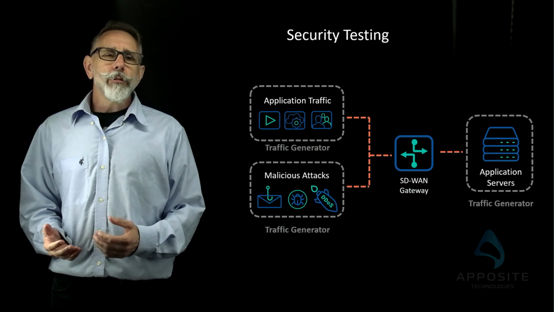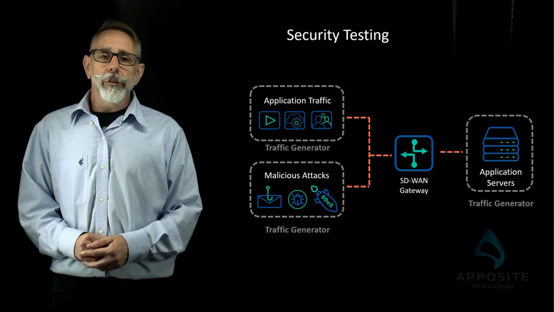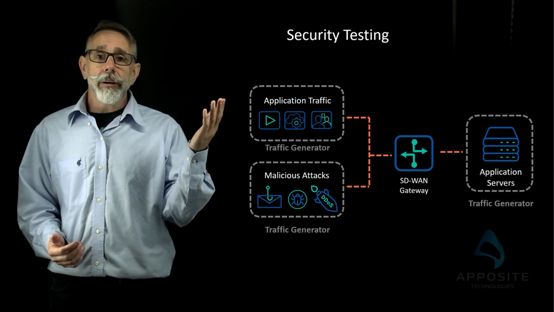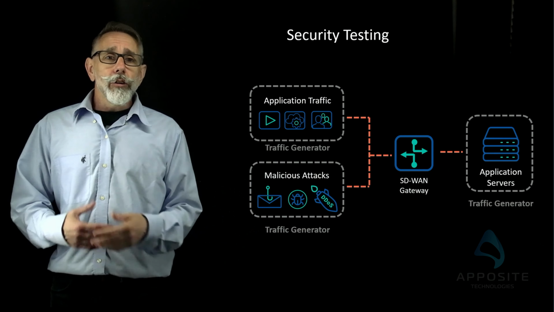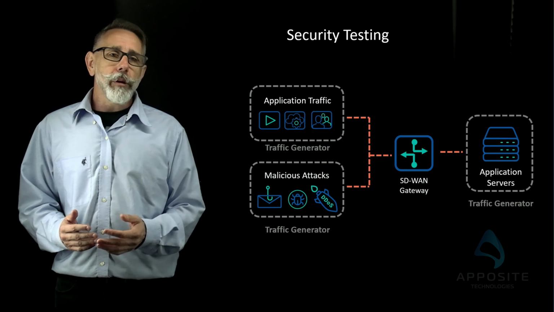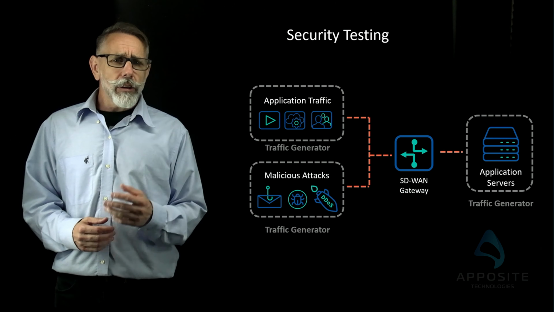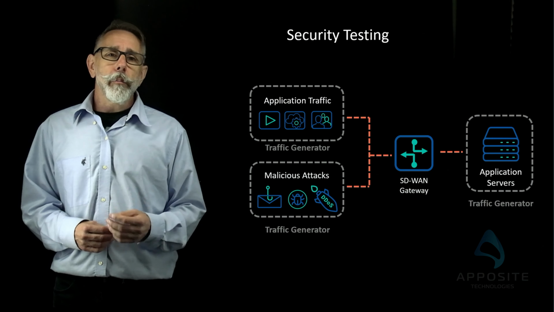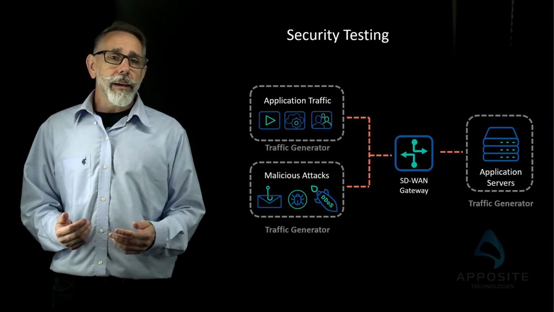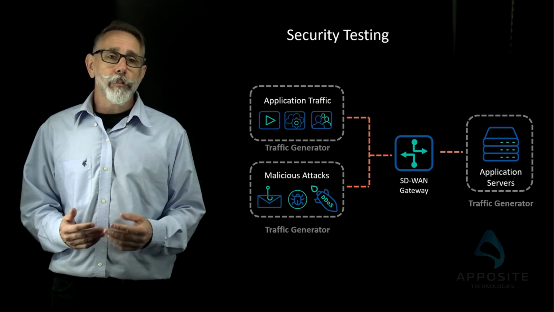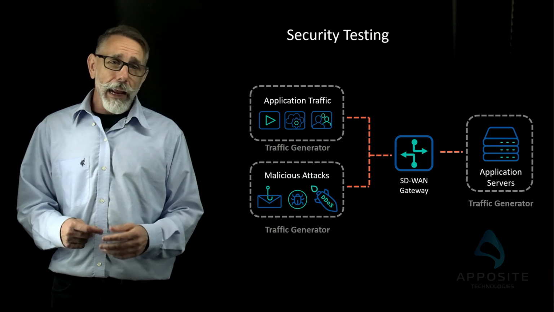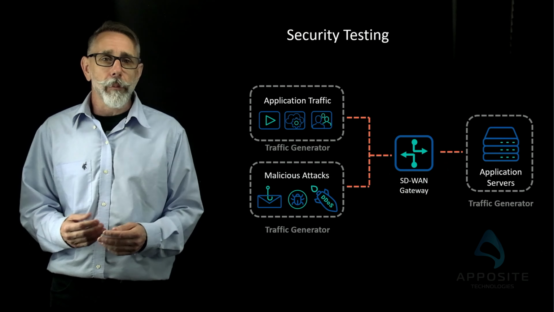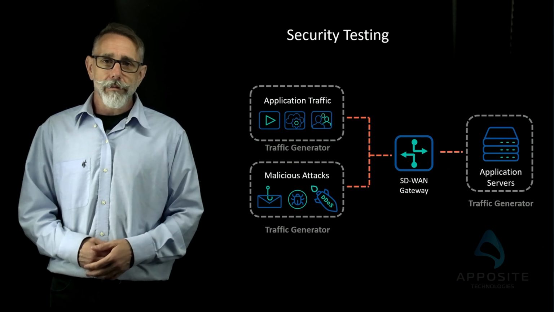It's common for SD-WAN gateways to have a firewall functionality built into them. By using a traffic generator to generate a mix of valid application traffic and simulate malicious attacks, you can test whether the security settings on your SD-WAN gateway are functioning correctly. You can determine if the device can successfully block malicious traffic such as malware, DDoS, and zero-day attacks while still allowing production traffic to pass through. Sending both regular and attack traffic at high scale also enables you to test if the device continues to perform as expected and not get overrun.